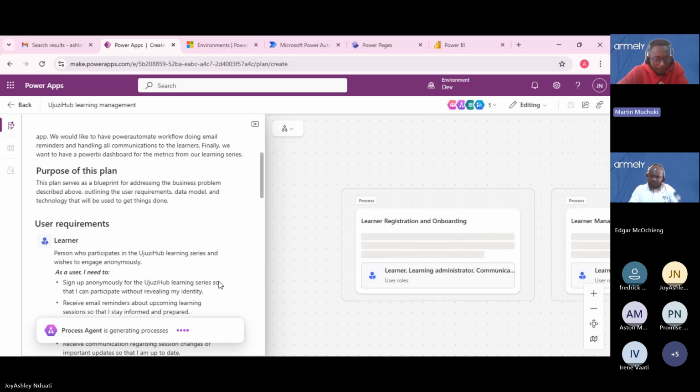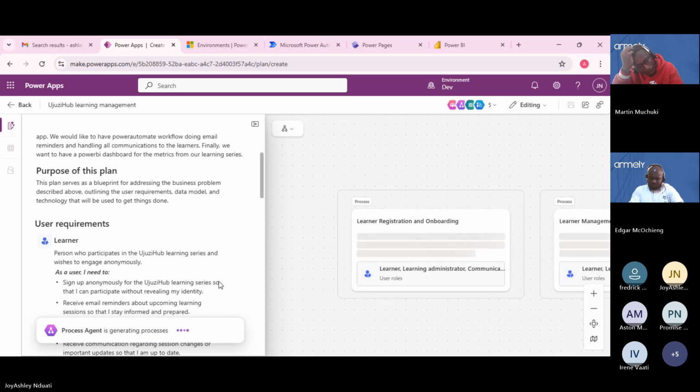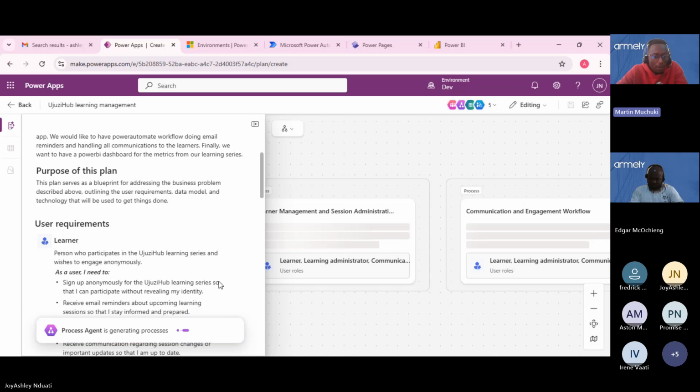Okay, awesome. So let's proceed. Process agent is generating. So do you have any other questions as we have this going on the side?